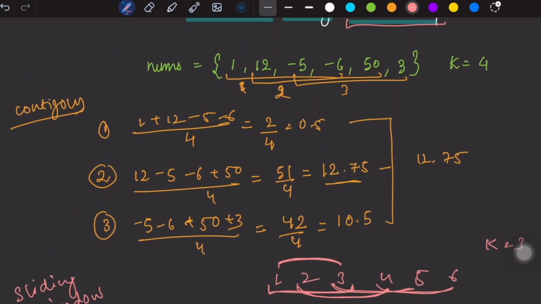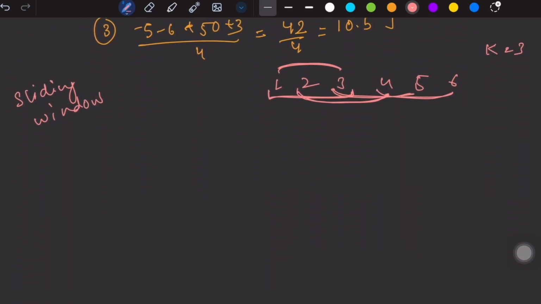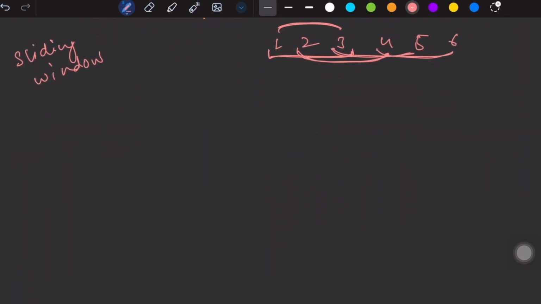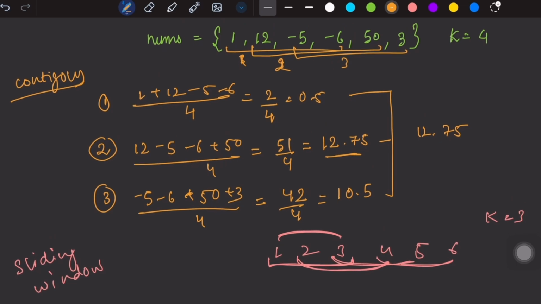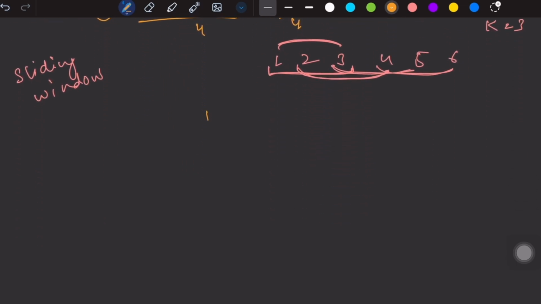Similarly, in this example we can do that. So how will we do that? Let's copy that example: 1, 12, minus 5, minus 6, 50 and 3. In the first step, we will take this size of window and find our sum.